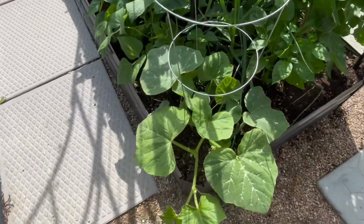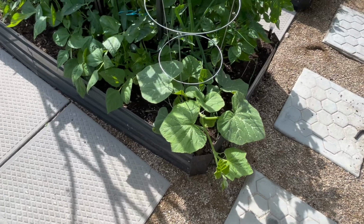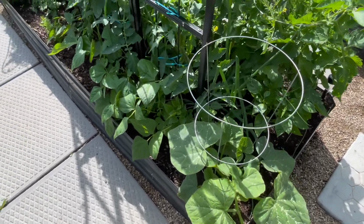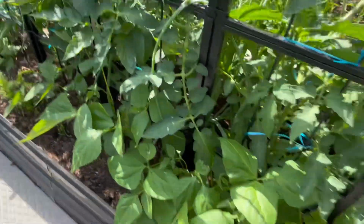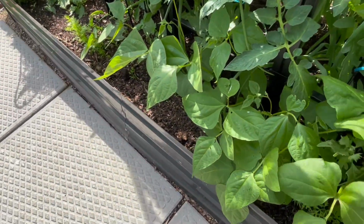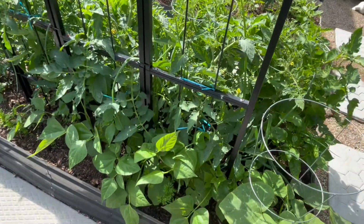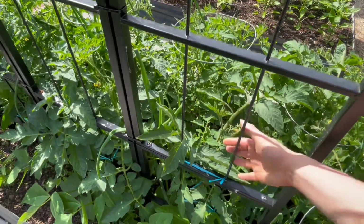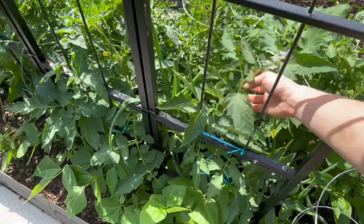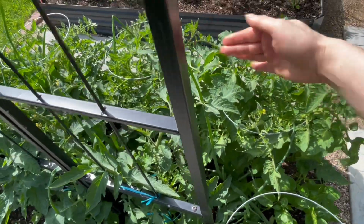And then this is my butternut squash. So I'll have to adjust it back into the ring after I'm done, but it's doing okay. We'll see. It's definitely growing. And then this side against the trellis are all beans and peas, which I need to adjust so they're up. And these are indeterminate tomatoes that are closest to the trellis, so I've been tying them with gift ribbon to make them climb up this way, and also to try to get some air in between here.